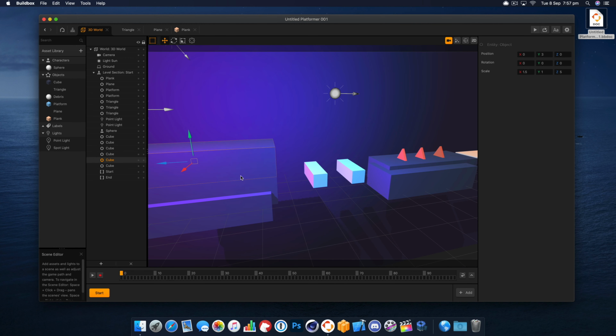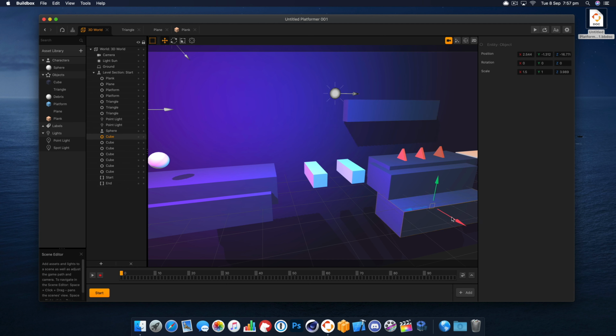Yeah, and we could just do a bit more scenery here, give it a little bit more interest in the game. I'll duplicate that one.